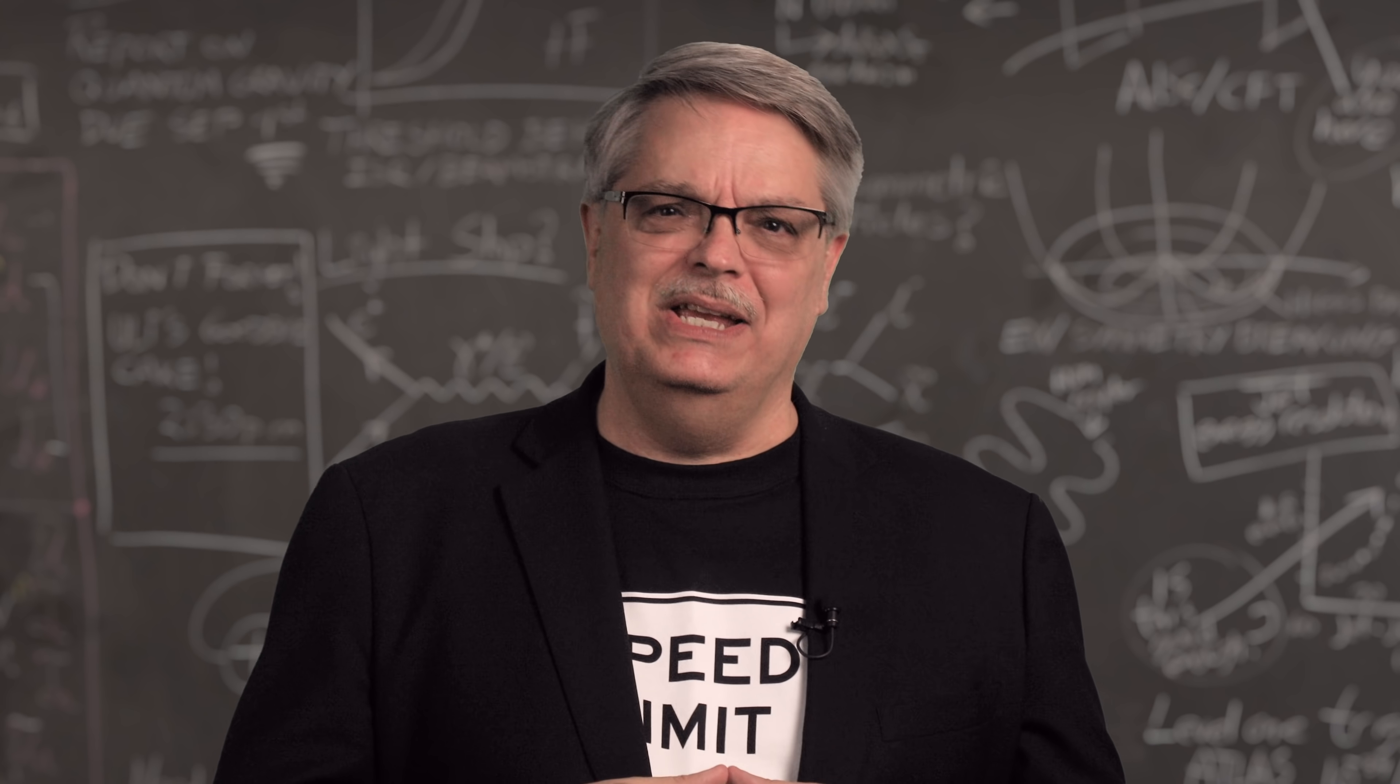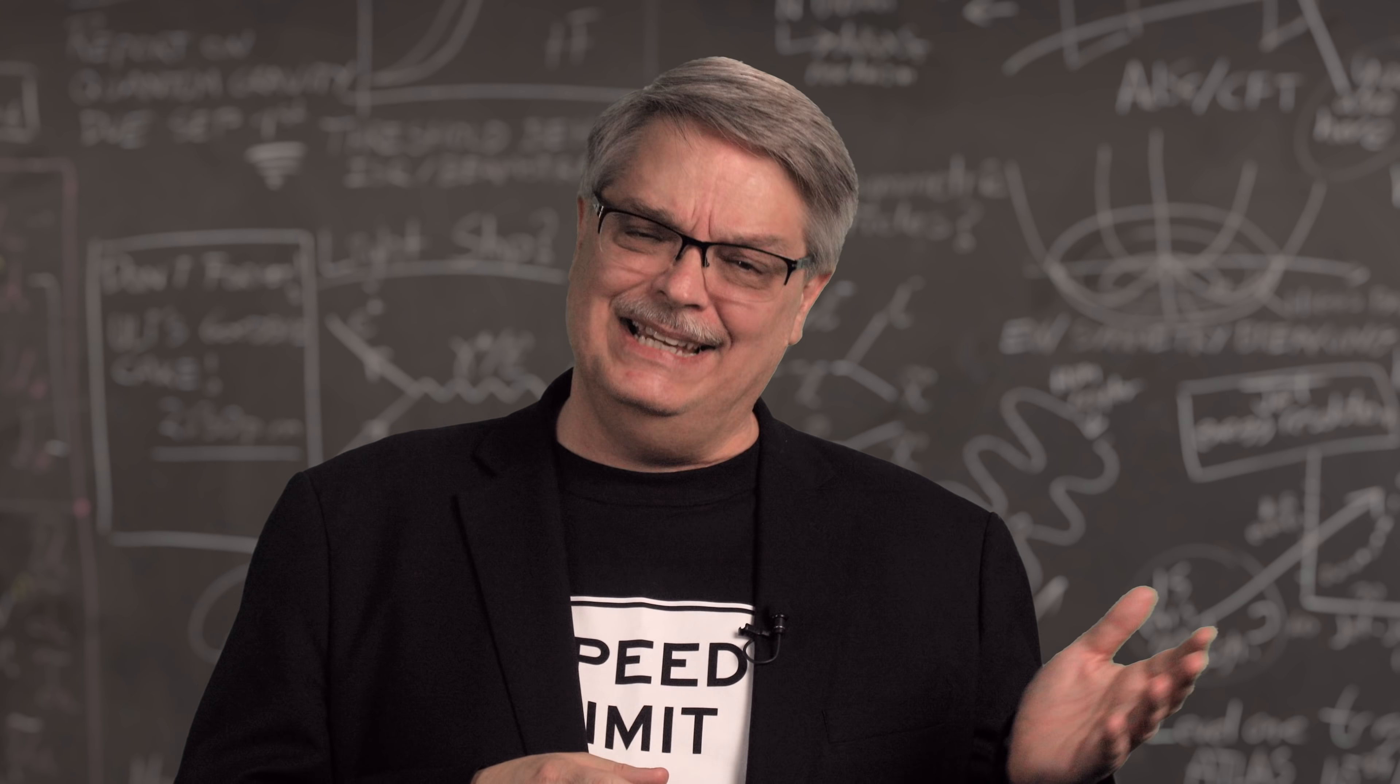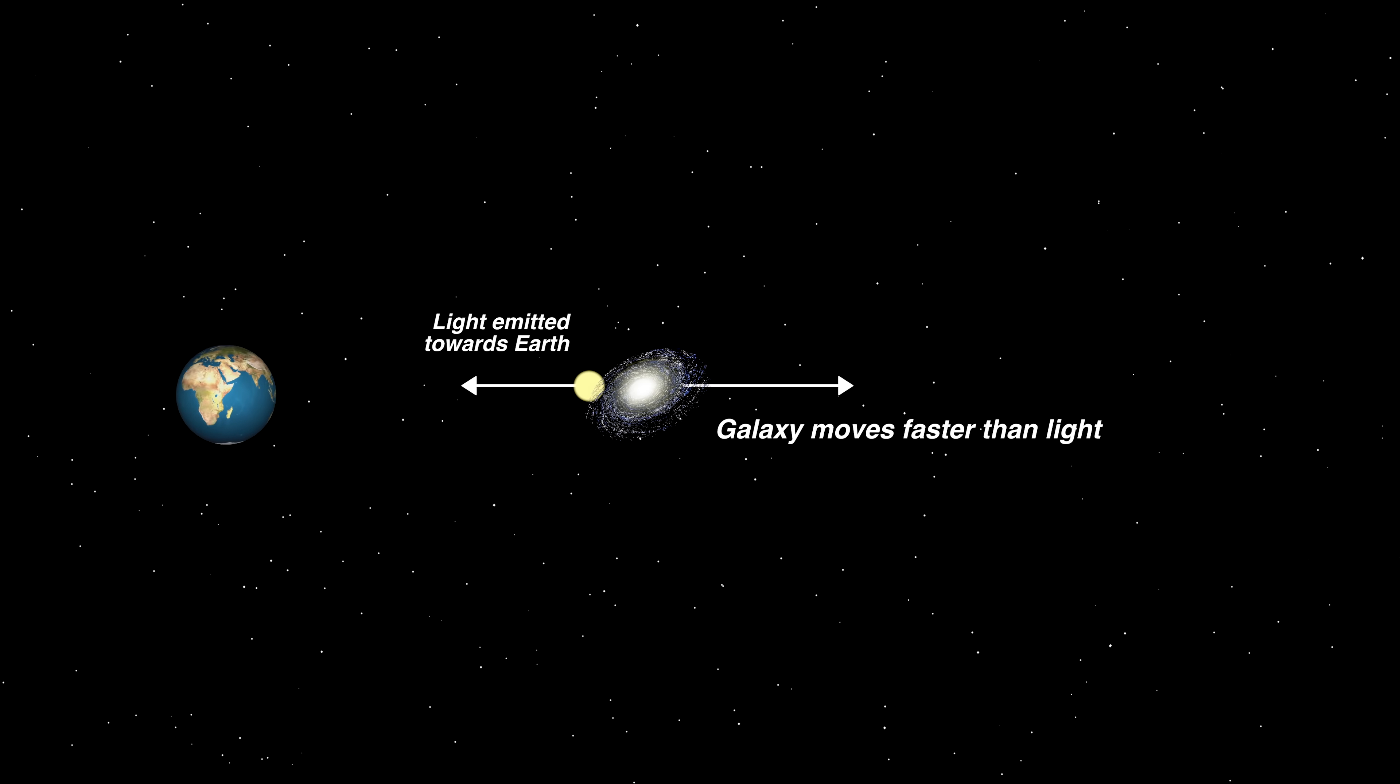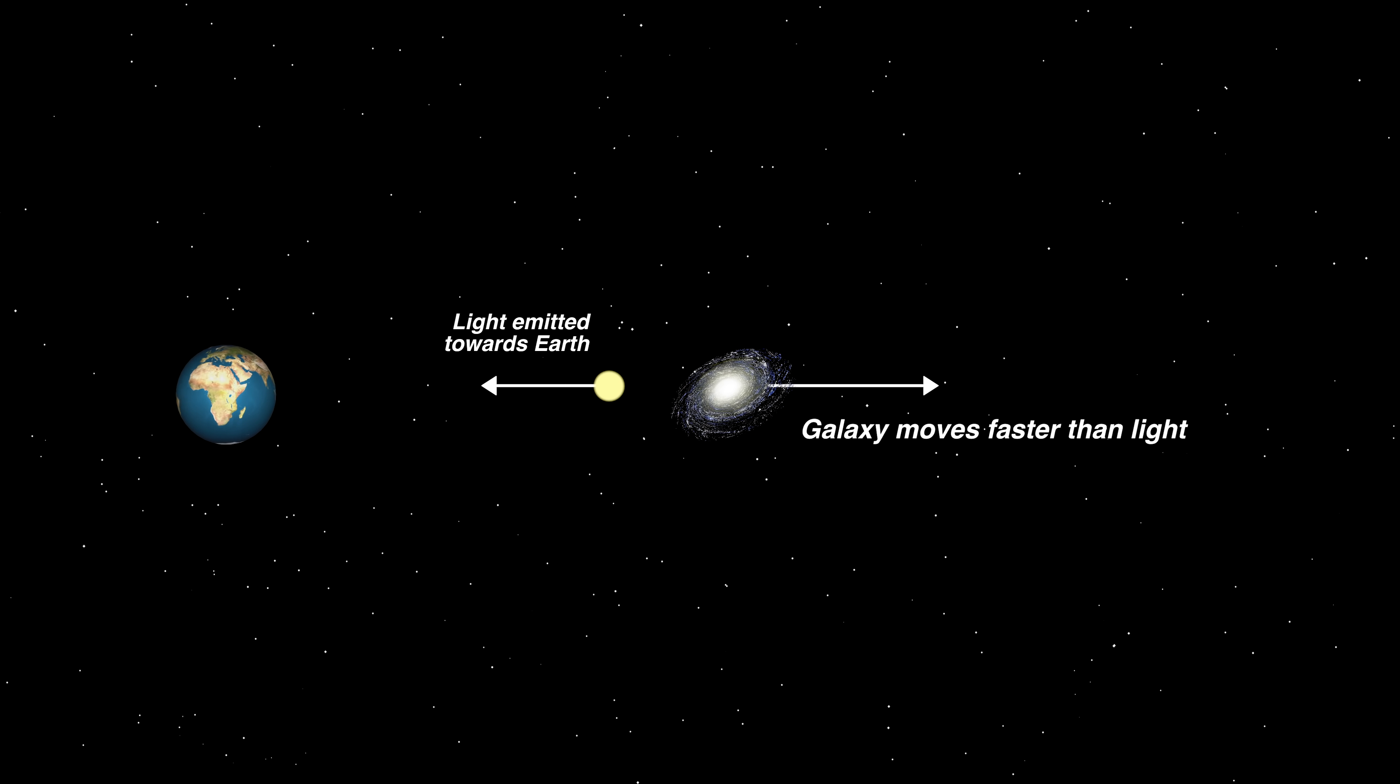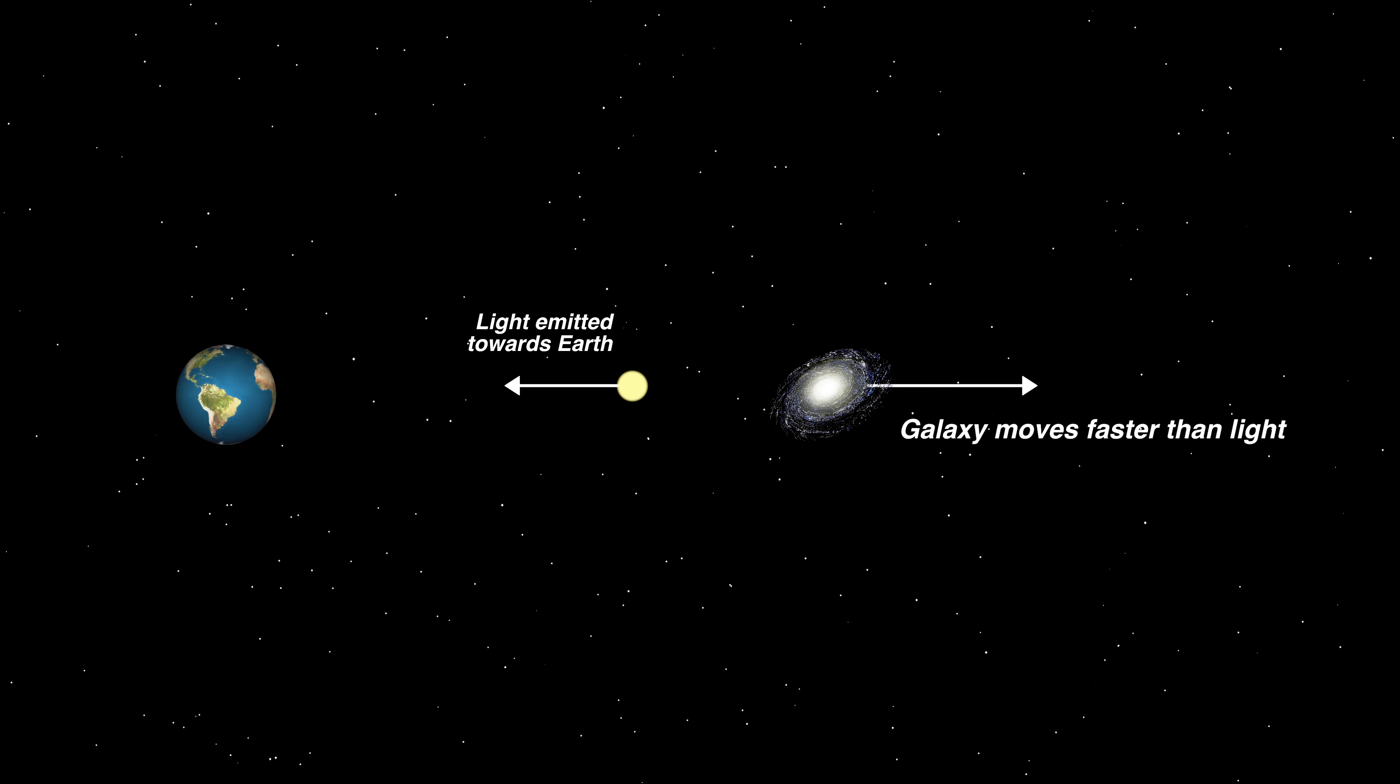So what does this mean? Does it mean that there are galaxies moving away from us at speeds faster than light? Yeah. Yeah, it does. Of course, it also means that we can never see them. If objects move away from us faster than light, then that means that light emitted by them can never get to our eyes. So we can never see light emitted by anything currently further away than 14 billion light years.